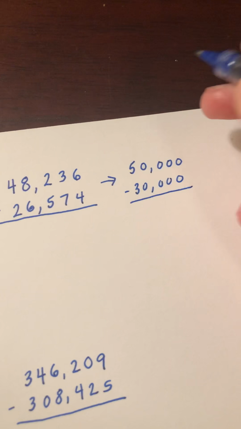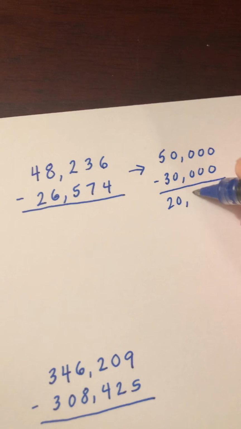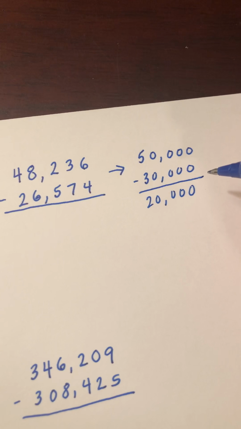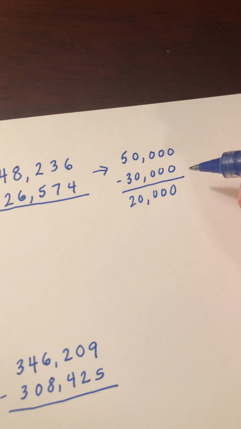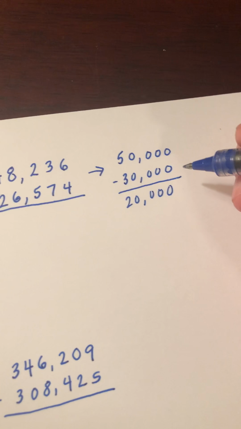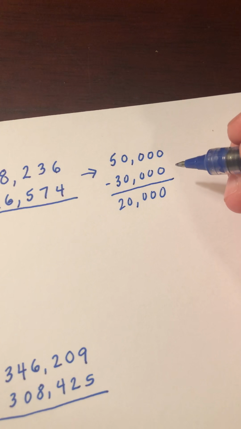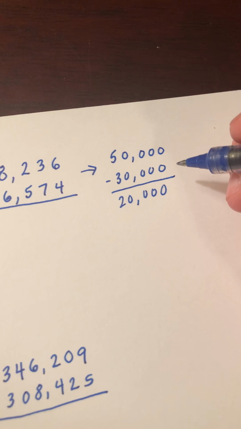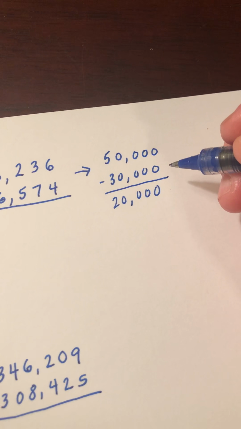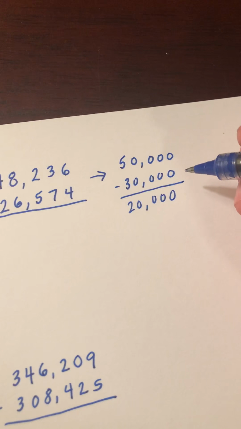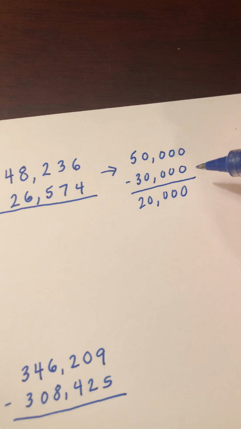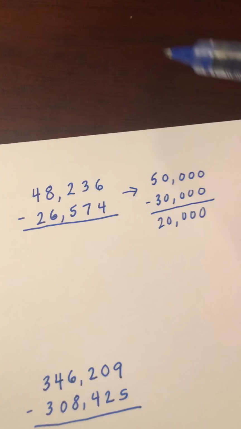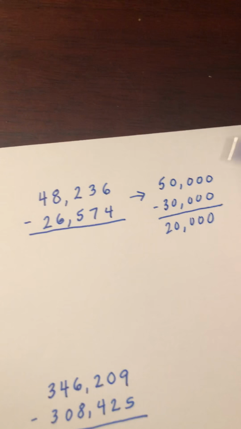Okay, so 50,000 minus 30,000 is about 20,000. That does not mean that we need to get a number that is 20,000, but we know that it needs to be around that size. So if I end up with something in the thousands or the 100,000s, then I know I've made a major mistake. We talked last week about how estimation will not tell us our answer is correct, but it will tip us off that something is majorly wrong with our work. So we're looking for something that will be close to that.